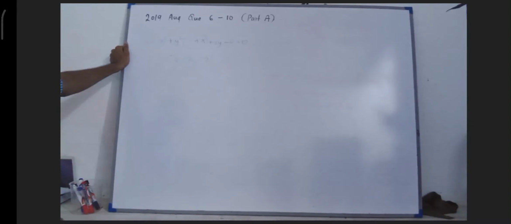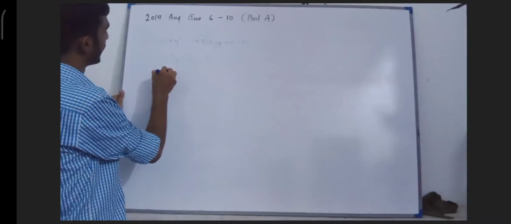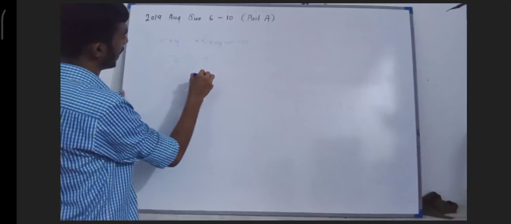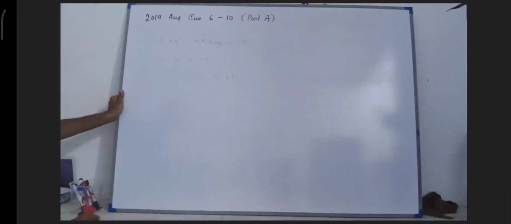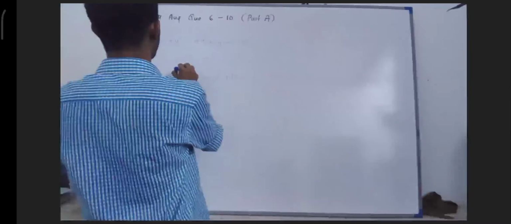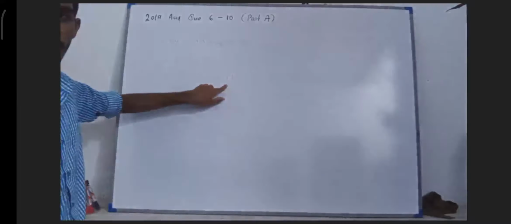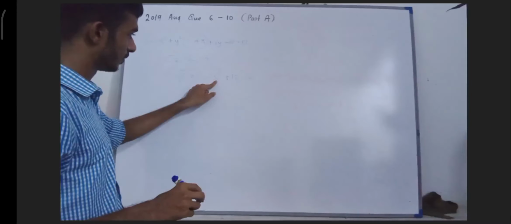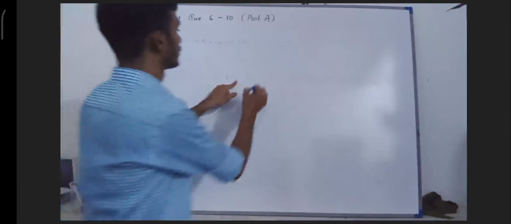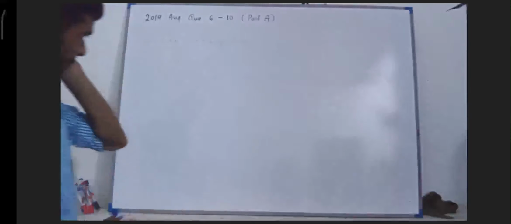Then I can find out the radius also. So the radius would be equal to the square root of 2 squared plus, here minus 3 means 3 squared, then plus 12. Okay, so the radius of this, I will just simplify directly without extending the time of the video. I'm just skipping some simplifications. So 4 plus 9, 13 plus 12, so 25, square root of 25 would be equal to 5.